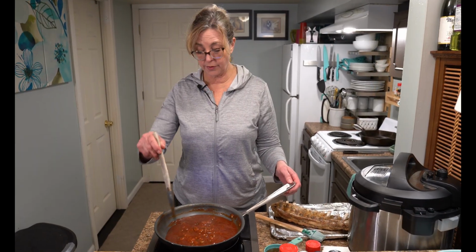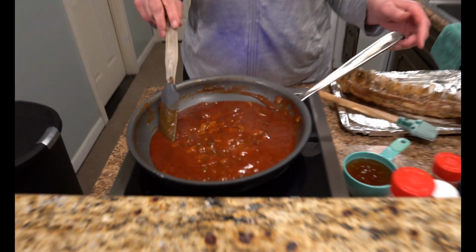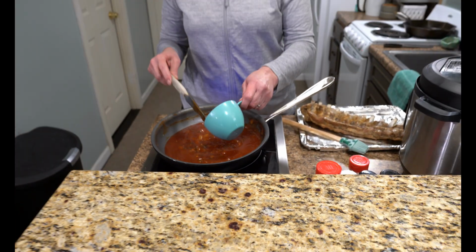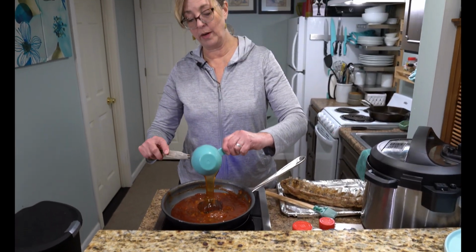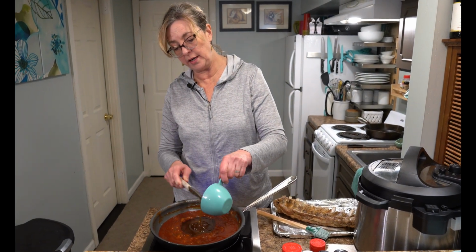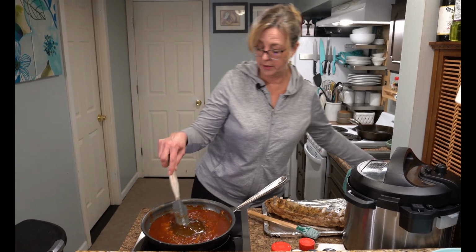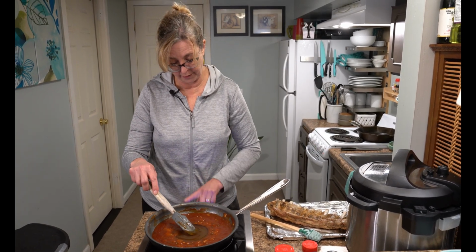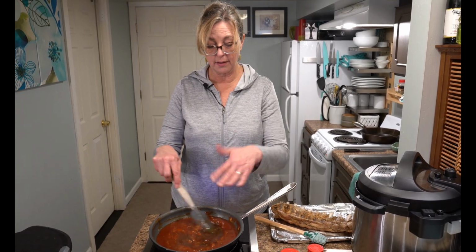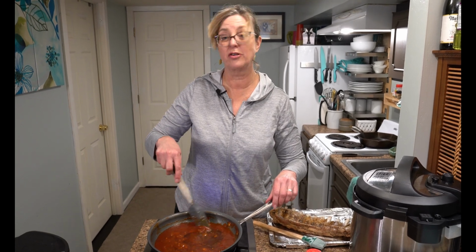Okay, our sauce has reduced by about half. It's very thick, shiny. Oh my gosh, it's so pretty. We're going to add now a cup of honey. And then we are going to turn the heat down. Right now it's about medium. We're going to go to medium low. We're going to stir the honey in, and then we're going to turn the heat off. Oops, that was one too many. Then we're going to paint, I guess, all of this delicious barbecue sauce on our ribs.